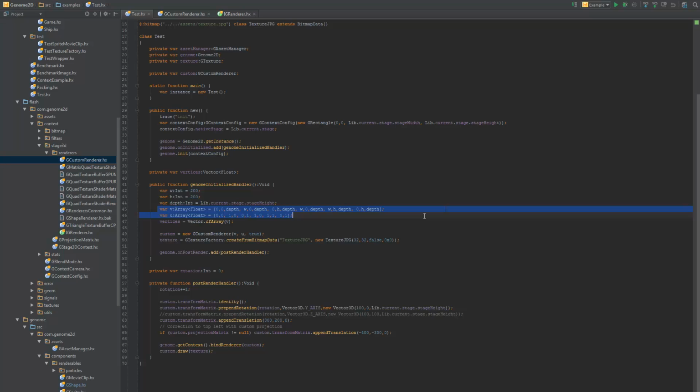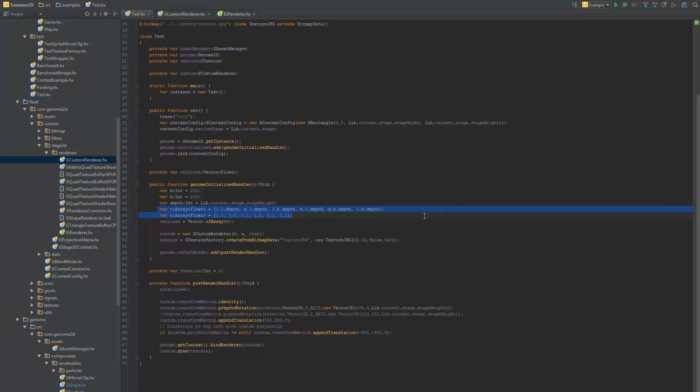I will play with these custom renderers later. For example, I'm preparing a shape renderer. We already have the polygon renderer inside Genome2D, but I am preparing the old shape renderer, where you can cache the shape inside the renderer, and it will just use the pre-stored GPU structures. And I'm preparing a few other renderers that will be handy, I think.